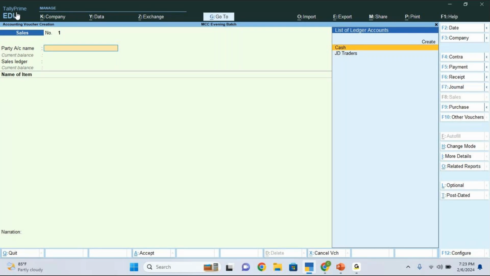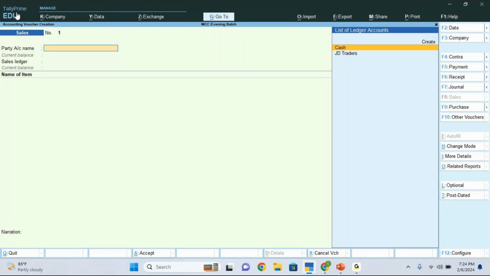So because this is not a licensed version, this is an unlicensed version. So if you're using a licensed version, okay, you will have two kinds of license. Remember, one is your silver license and gold license. So depending on whichever license you're using, you can generate your e-way bill automatically. But because here we don't have that one, we will not be able to generate this automatically. But I will show you how to provide the e-way bill details. Okay, you can make a note of that at least.